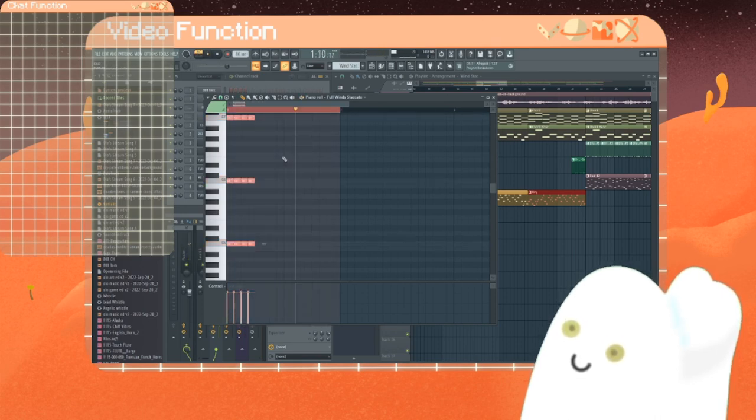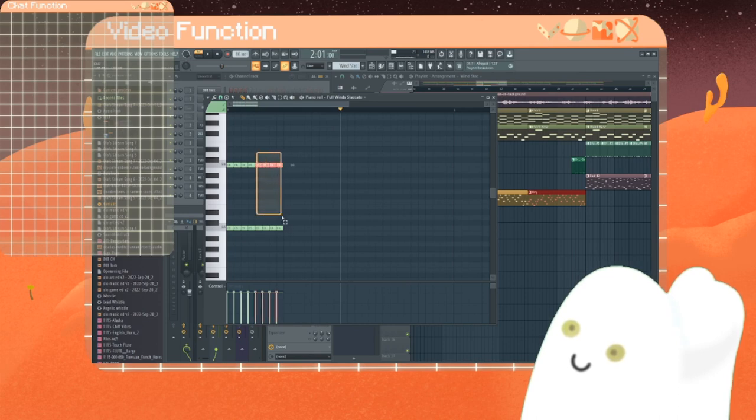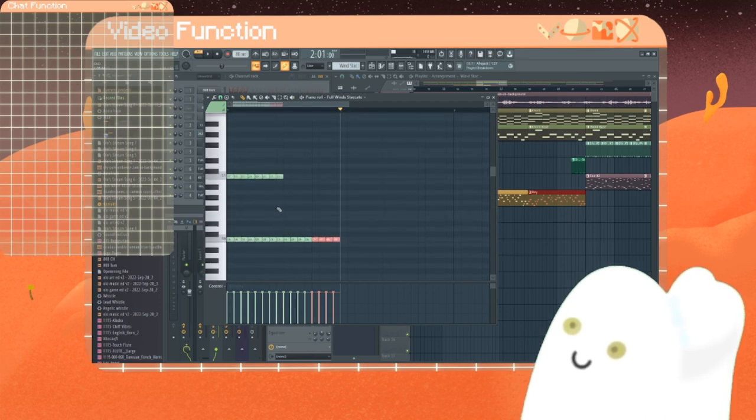Okay, I'm going to need that to be a little longer, so I can get a feel for how to adjust it. Okay. Get at least a full bar in here. Forgot to copy these. Okay.